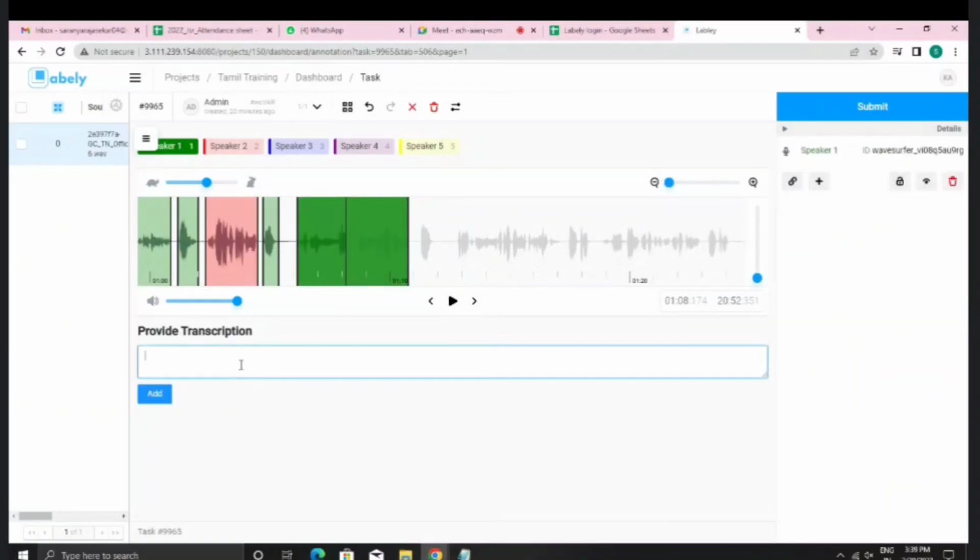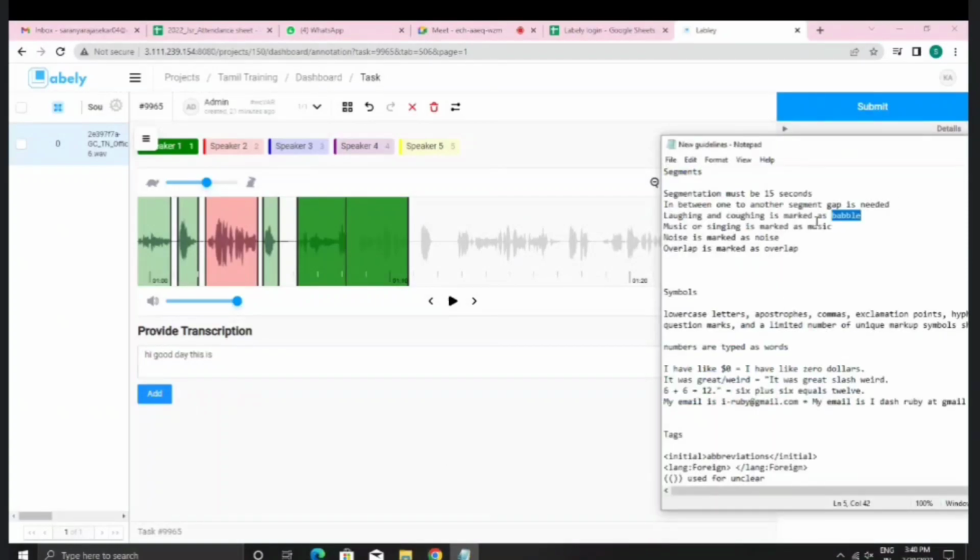Here speaker one is speaking, and then speaker one is laughing, which means you want to use this tag.